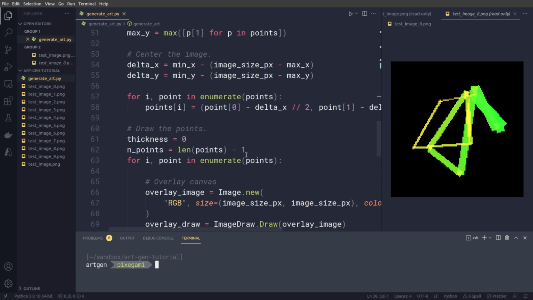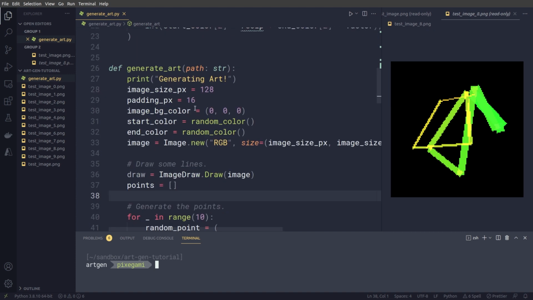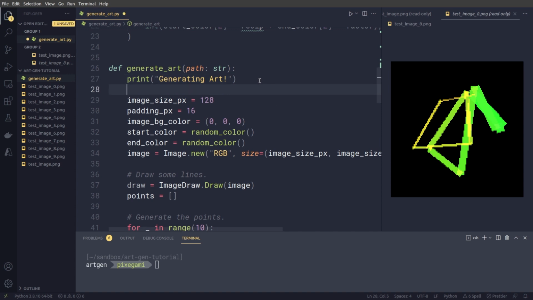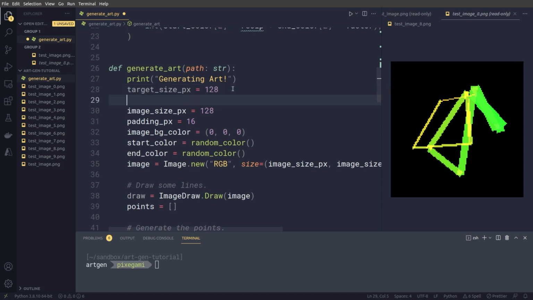So what I'm going to do is pick the actual size that I want and then create a scale factor which multiplies everything by that scale factor, so that I will create an image that's bigger on purpose just so I can resize it down. Let's give that a shot. Let's say I want it at 128 pixels as a final result, but I have to multiply everything by 2.